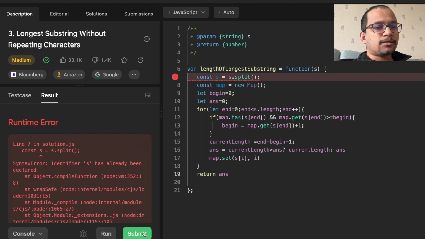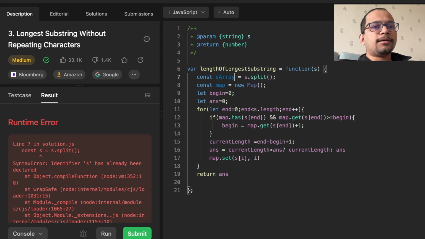Okay, runtime error. So what's the error? S has already been declared. Yeah, so let's call it s array instead of s.